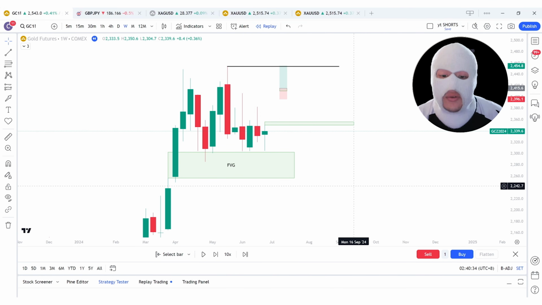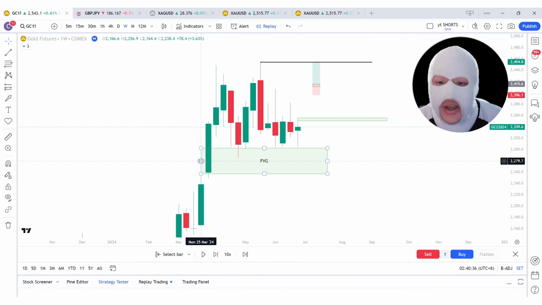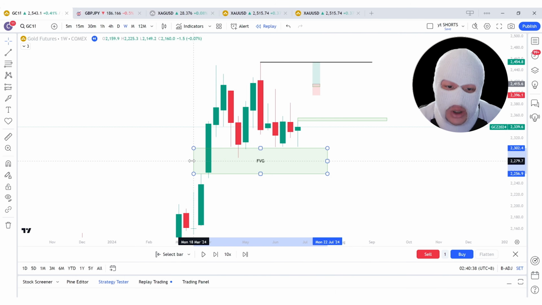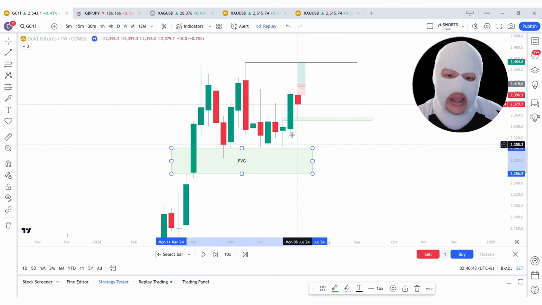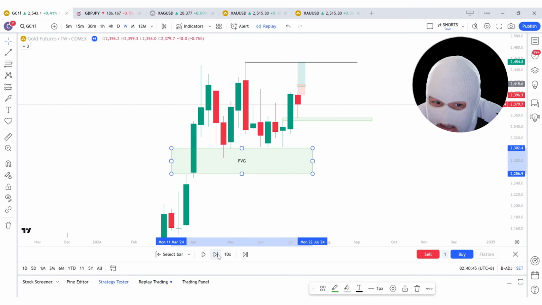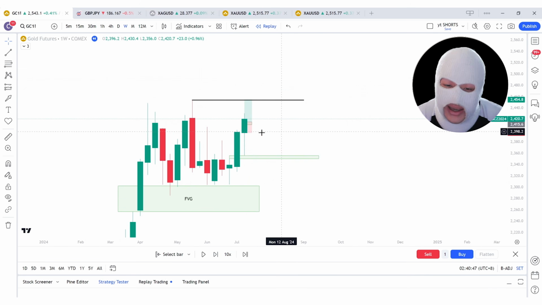Moving on to the weekly time frame, we again have a weekly breakaway gap from the massive bullish candle right over here. We do not expect price to retrace back into this, as bulls are signaling that they intend to push price higher.